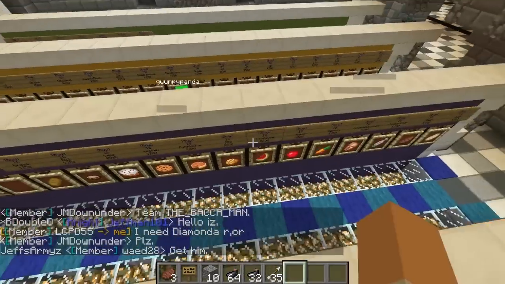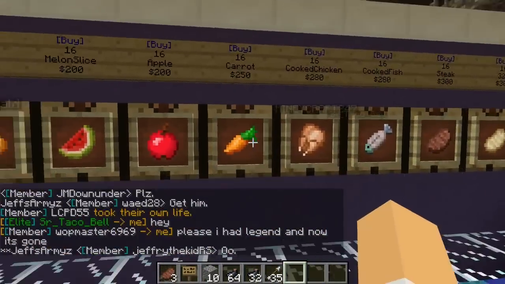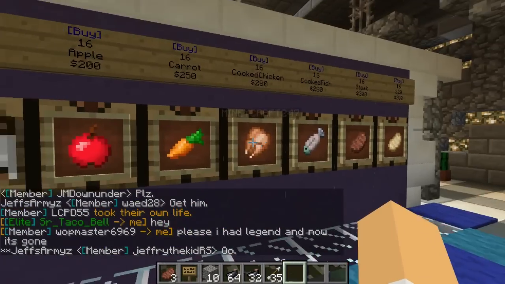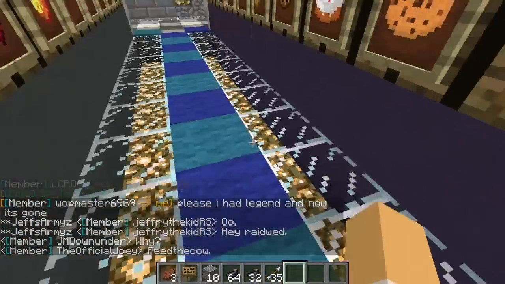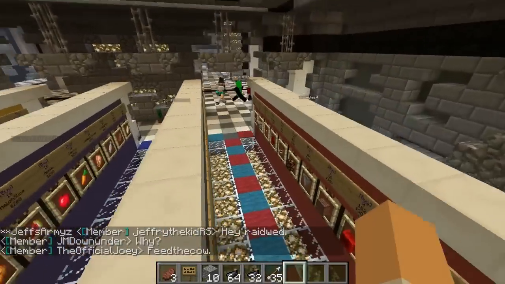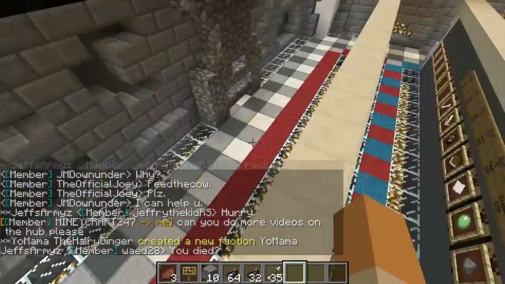We got all the potion ingredients, the food. My favourite food is probably the carrot. I know that's a lot more boring than everyone else's, but carrots are the best. I love finding a village, knocking down some carrots and you're set for life. It's just so good. All this stuff for writing books, all your redstone stuff.